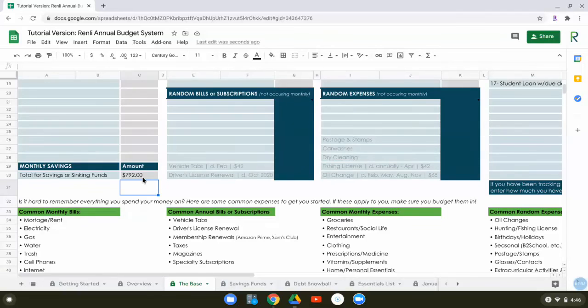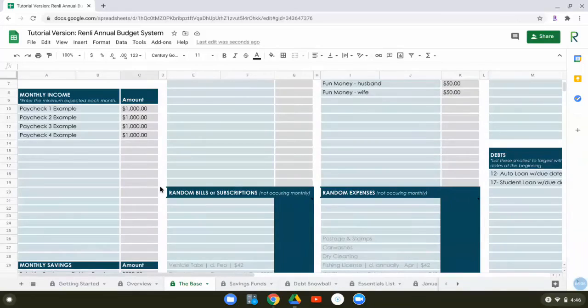Or, this is the case too, if you are following Dave Ramsey's plan and you're on baby step 1 for $1,000, you're going to put this into that step 1 emergency fund. If you are paying off debt, this is where you can reallocate these funds into paying off debt. We can talk about that a little bit more once we get into the actual monthly budget tabs, but that is where we're going to put it for now.